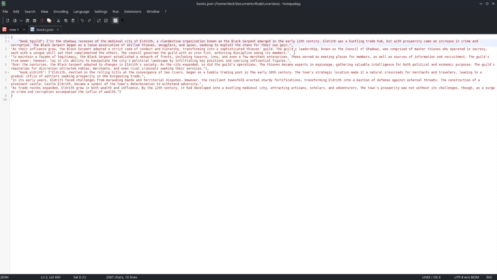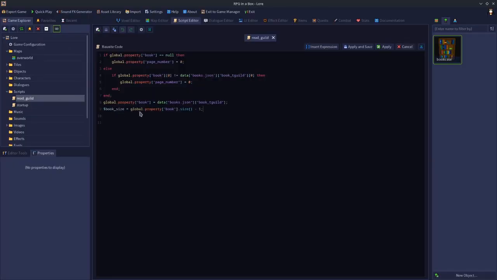So that would be 1, 2, 3, 4. So it's going to come back as 4. Book size would then be equal to 4. But the thing you've got to remember is that arrays don't count from 1 to 4. They start from 0. So it'd actually be 0, 1, 2, 3, which is why we minus the 1. So we take the 4 that we end up with, minus the 1. That gives us the maximum number from an array point of view. Does that make sense? So that's that.